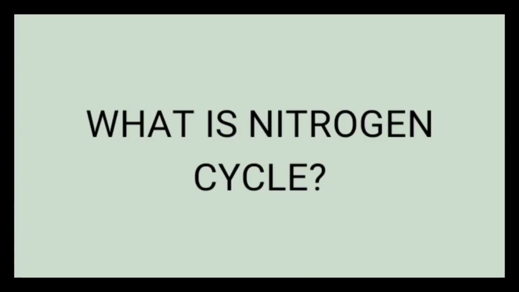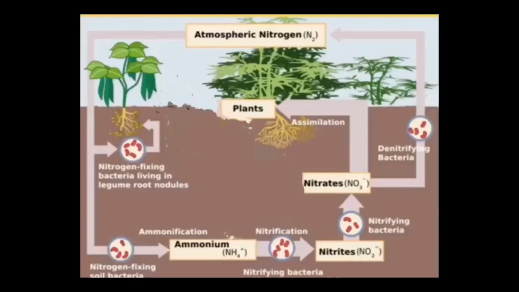What is the nitrogen cycle? It is the process by which nitrogen is converted into nitrogen compounds through the atmosphere, soil, and organisms. Nitrogen in the atmosphere falls to the earth by precipitation such as rain or snow. Once in the soil, it finds its way to the bacteria on the roots of plants. At the roots, the nitrogen combines with hydrogen to make ammonia in a process called nitrogen fixation.